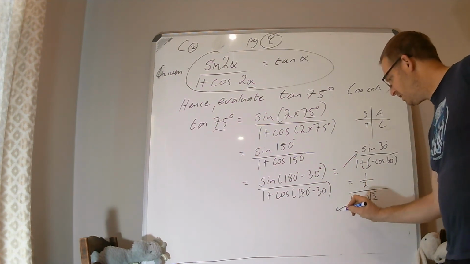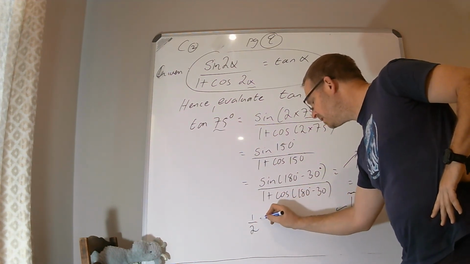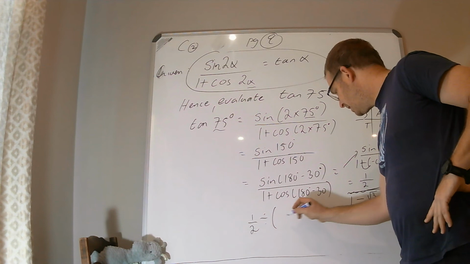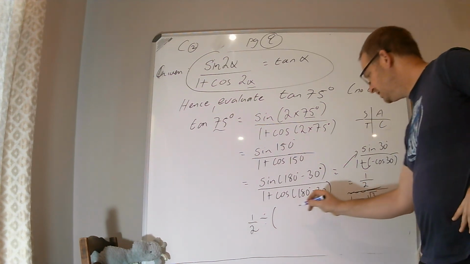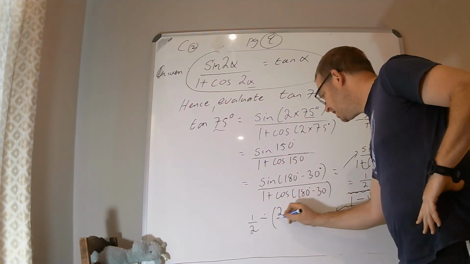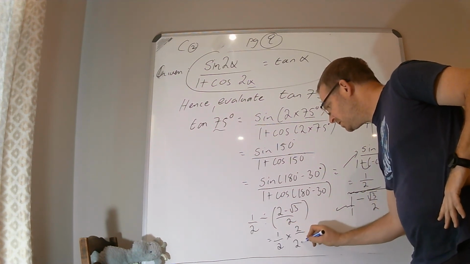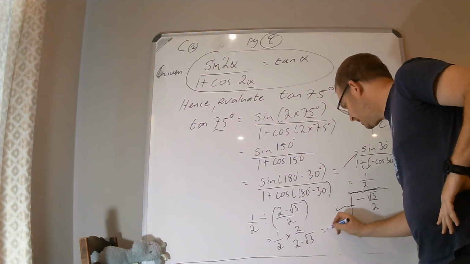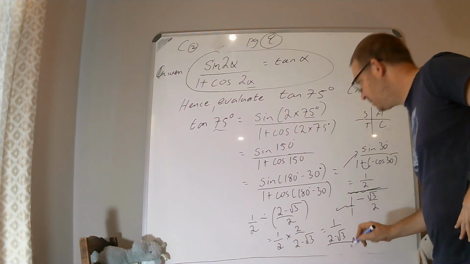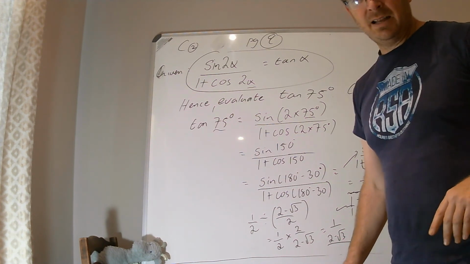Okay, and if I carry on down there, instead of this line, I'm going to write the divide sign. So it's going to be a half divided by, you can cheat and use your calculator at this stage, just pretend you're very clever. I'm going to get a common denominator here, so it's going to be divided by 2 minus root 3 over 2, which becomes a half times 2 over 2 minus root 3. The 2's cancel, and I'm left with 1 over 2 minus root 3. Lovely stuff. Well done, me, and to my little helpers.